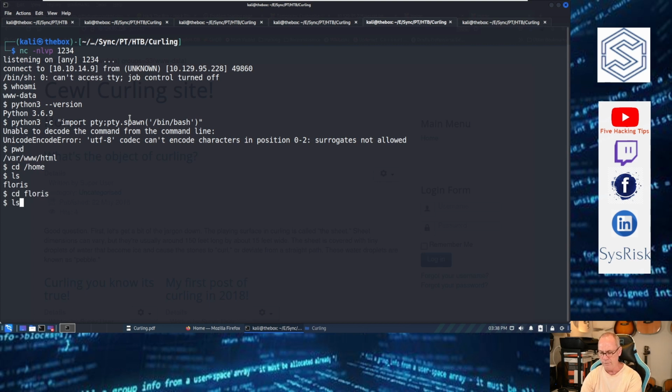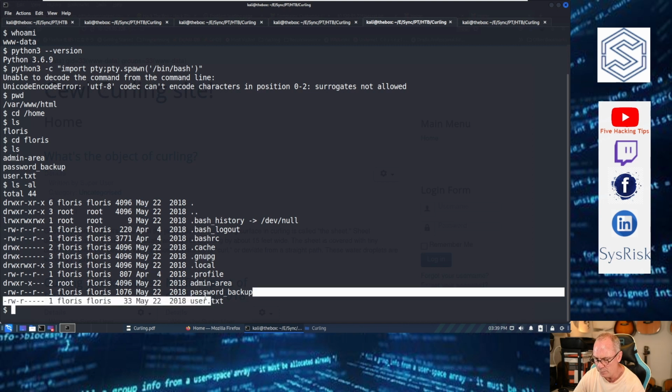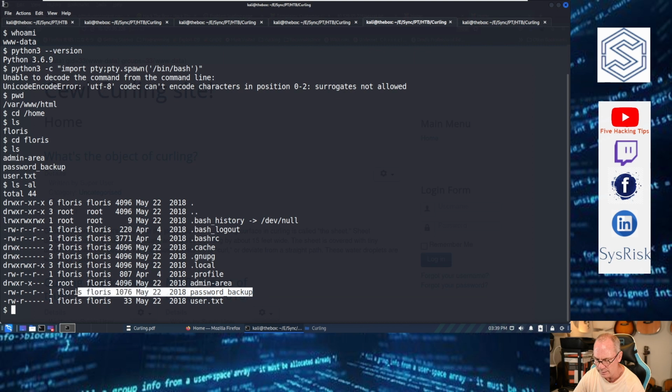Okay, so within Florist's home directory, we look at what is there, and we have a couple files that are world readable. These r's right here, and one of them is password backup. So, what is that? Let's take a look at that.